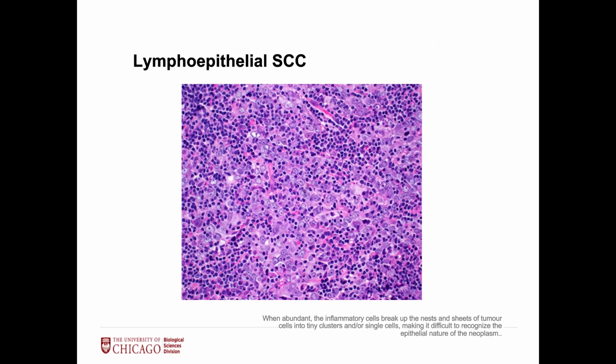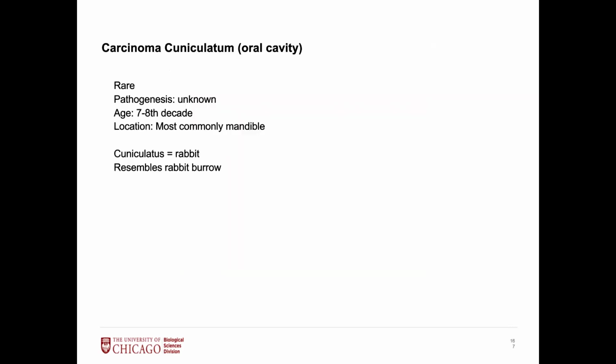It's lymphoepithelial. This is hard on frozen section. This could be confused for a lymphoma. This could be missed in a lymph node. So oftentimes doing some sort of keratins before the again is going to be helpful to see the full extent that this tumor may have. That's just about its appearance.